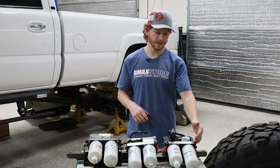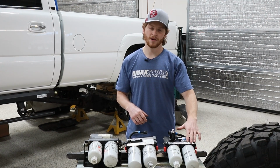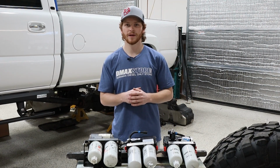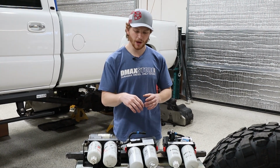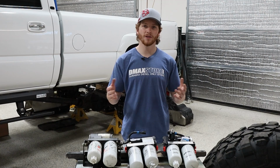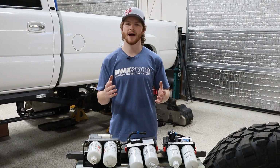They've also upgraded the base of this. They actually have higher flow ports and fittings on this one to improve fuel flow and avoid any cavitation that would go on in the older designed lift pumps. We know the AirDog II-4G is awesome. We've installed hundreds of those on our own personal trucks and customer trucks and been nothing but happy with them.